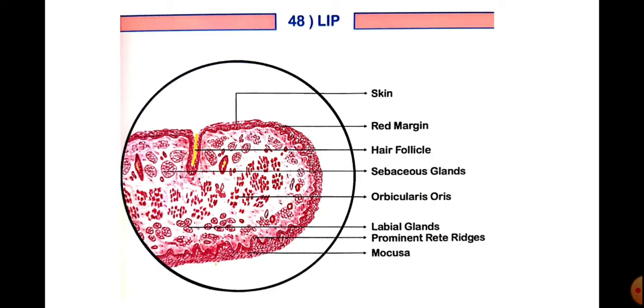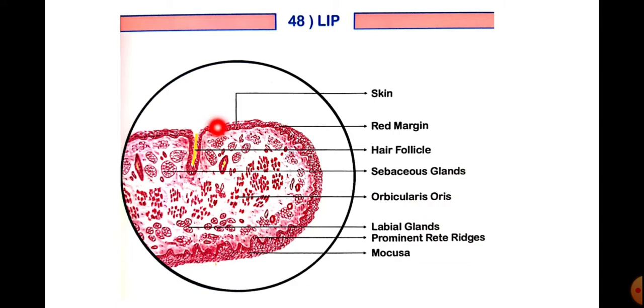Now you have to draw the structure of the lip in your journal. This is the departmental card showing the lip. This is how you have to draw the lip in your journal. Here this is the picture of the lip. This is the central core, formed by the muscle, the orbicularis oris.